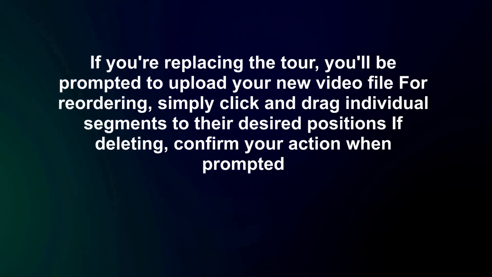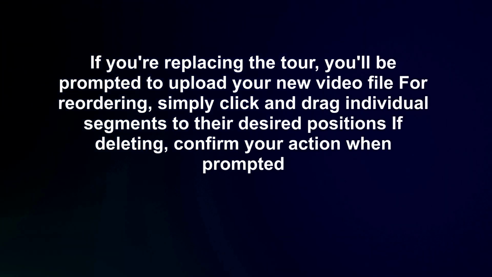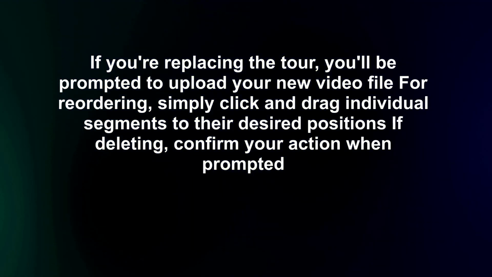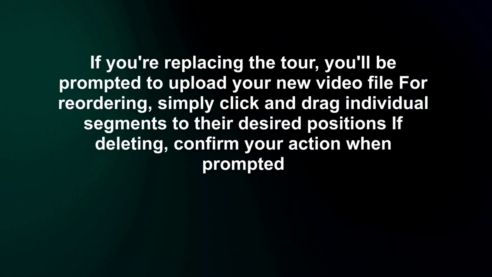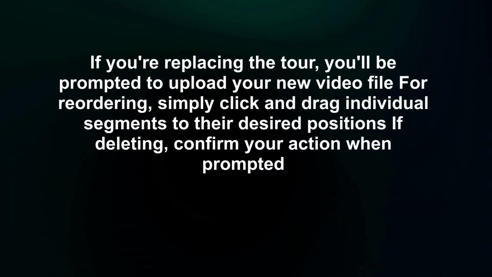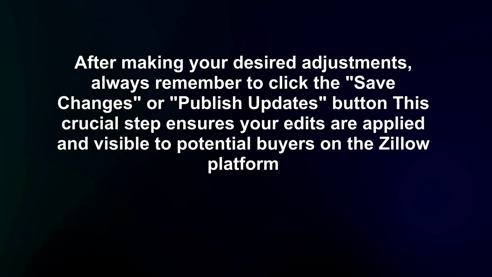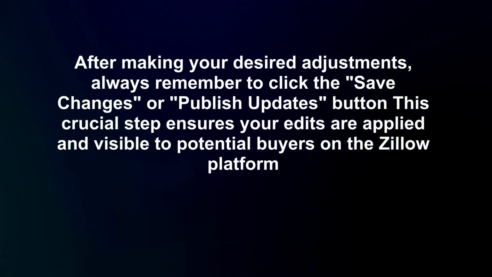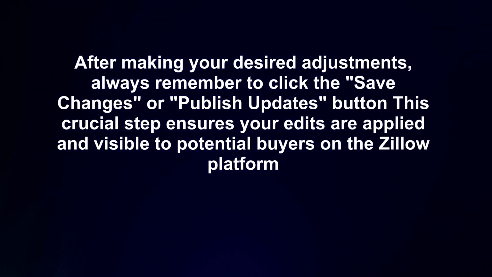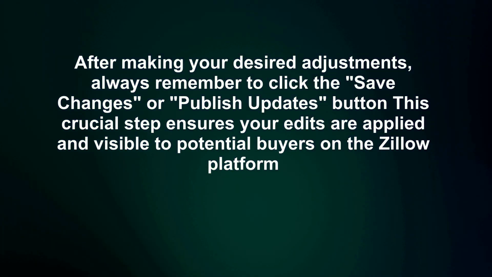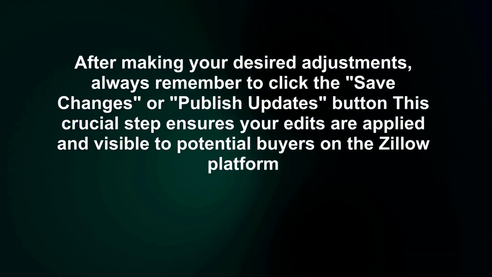If you're replacing the tour, you'll be prompted to upload your new video file. For reordering, simply click and drag individual segments to their desired positions. If deleting, confirm your action when prompted. After making your desired adjustments, always remember to click the Save Changes or Publish Updates button. This crucial step ensures your edits are applied and visible to potential buyers on the Zillow platform.